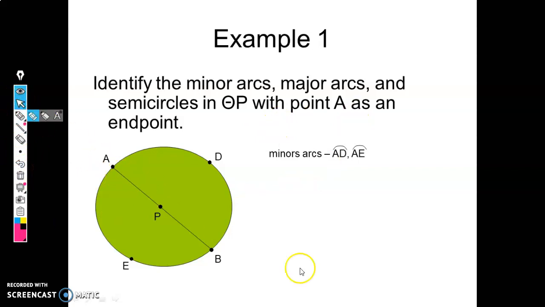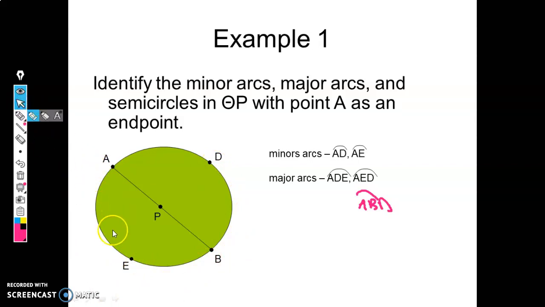All right, major arcs with point A as an endpoint. Let's take a looky here. All right, that would be ADE, okay, and AED, okay, and everything else would just cover the same amount of space. So like AED, you could also name as arc ABD, that would be the same thing, so you don't have to list that one twice, because it's the same space. Okay, you're still going like this around the circle.